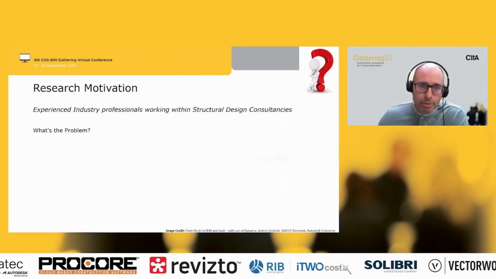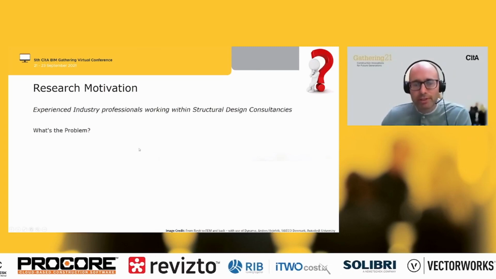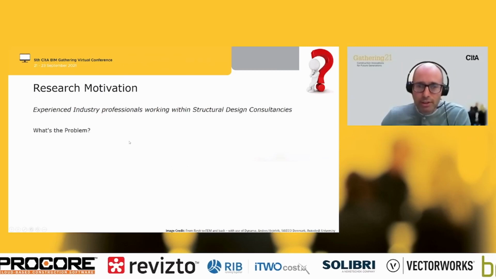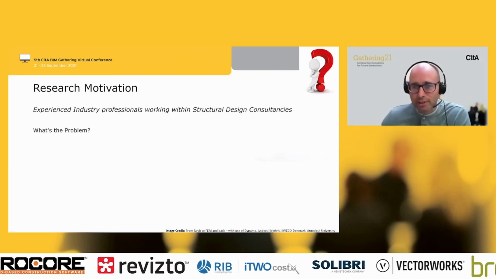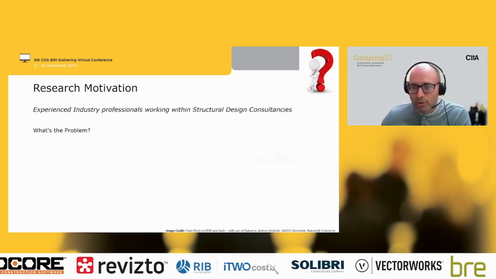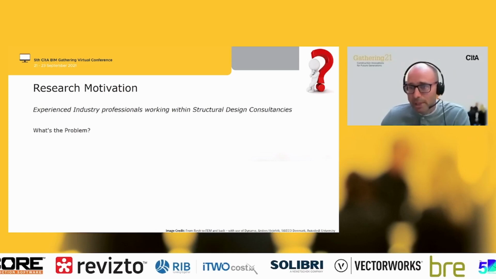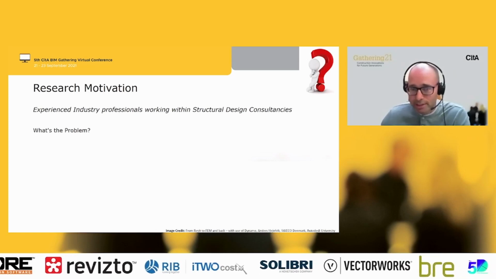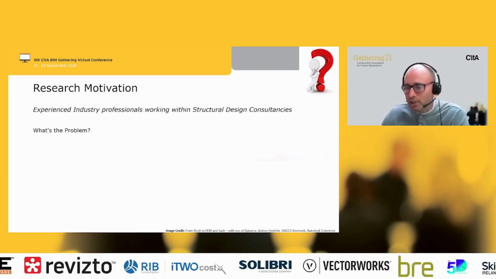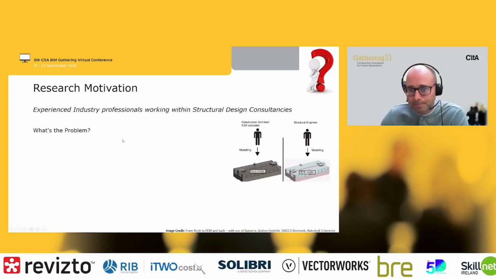So to start with the research motivation, I would have had a personal research motivation with regards to this one, as I would have worked as a structural design engineer for 10+ years in the industry, both at home and abroad. Over that time, I would have been exposed to a wide variety of different structural engineering workflows, from manual processes to increasingly digitized ones. And I would have always had an interest in leveraging digital technologies to enhance design automation.